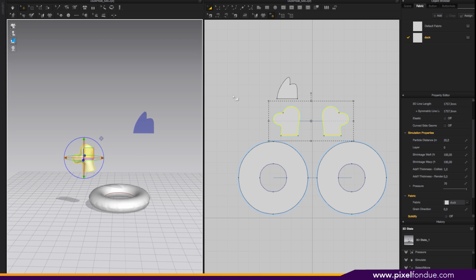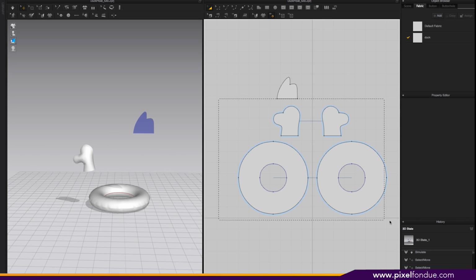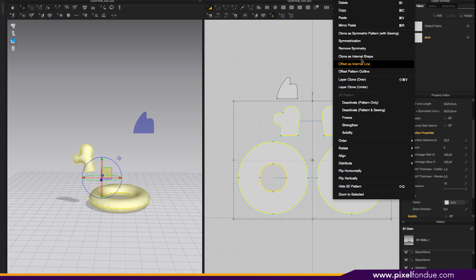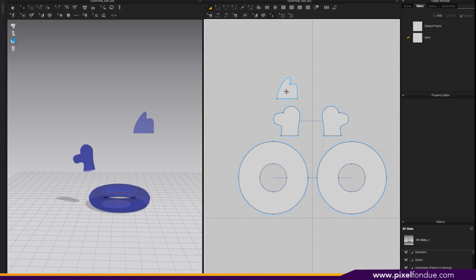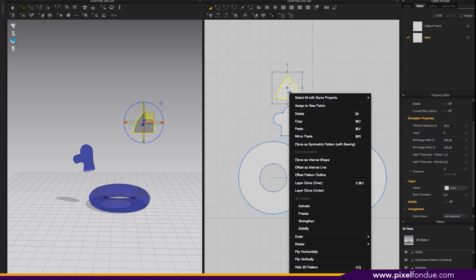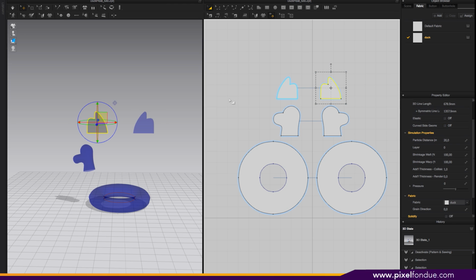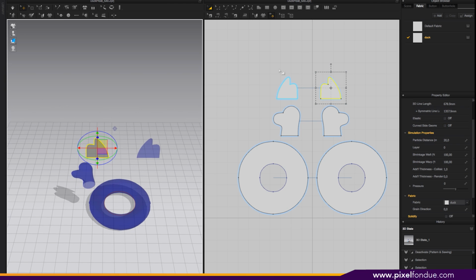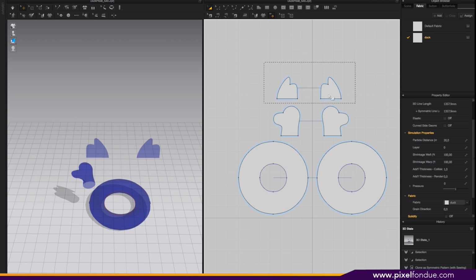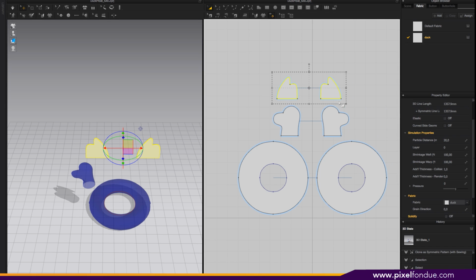All right, so let's deactivate these and take care of the tail. Same thing, clone. And this is not activated, so we should activate. Here we go.